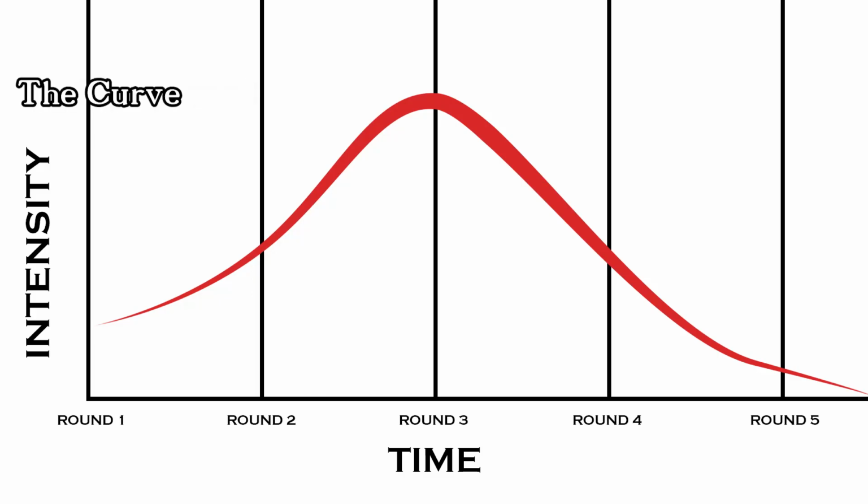The curve itself is graphed along two axes. The bottom axis, which is time as measured in rounds, that's obvious, and the other axis, which is intensity. And the reason it's measured in intensity is because intensity maps onto almost anything, whether you have an optimized tactician or an RP focused story-driven player. Either way, and I don't think of those as mutually exclusive, by the way, but any kind of player will feel intensity, and the way that they feel intensity, they do a lot of the interpretation for themselves. So you need to focus on intensity, and they'll interpret that in a way that fits with their own playstyle, and that's why the framework works so well.